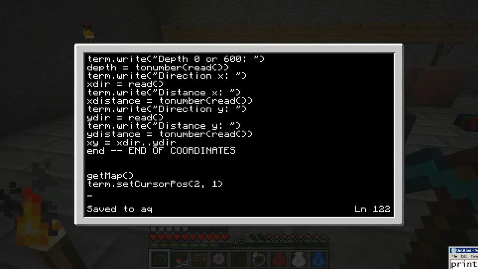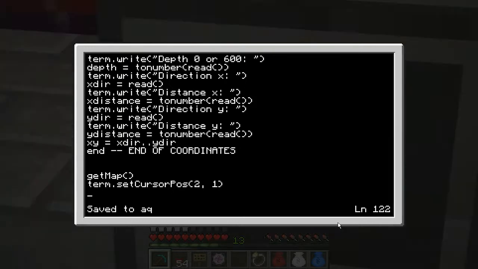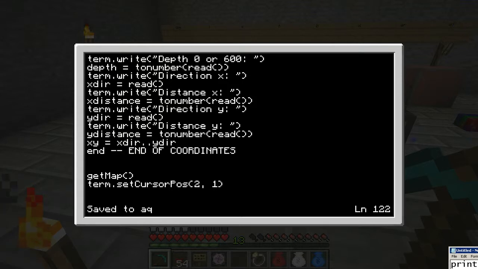Print. You have to be quick when you copy and paste in ComputerCraft, because Control is used to access the menu, right? So you have to be quick. Print. I'm just gonna copy that.